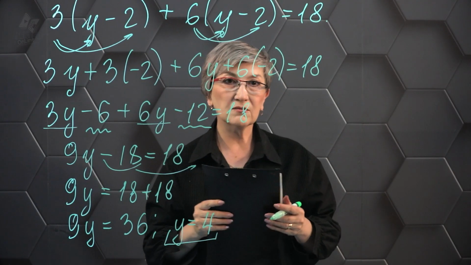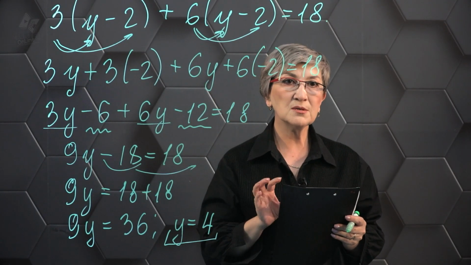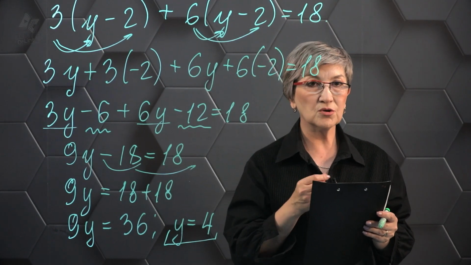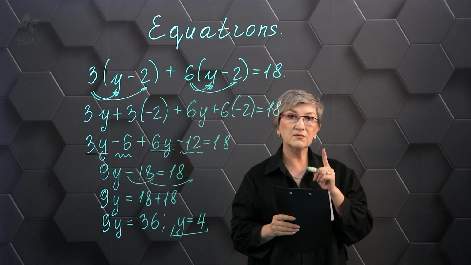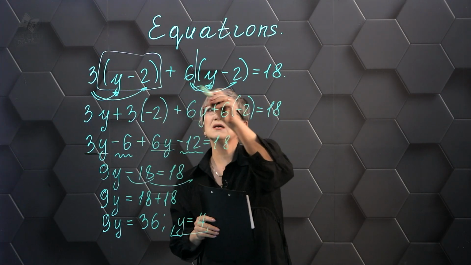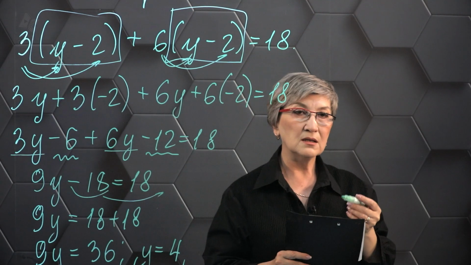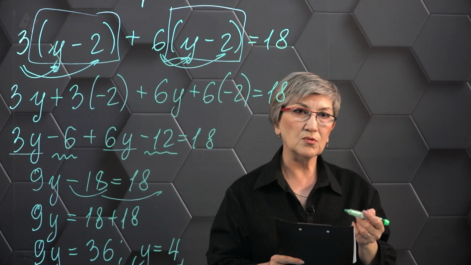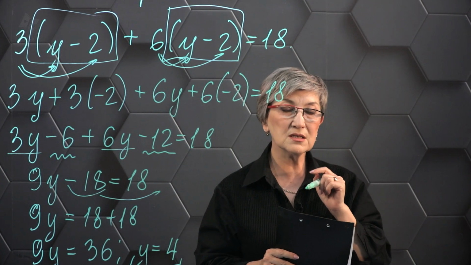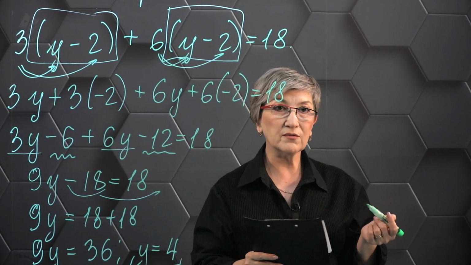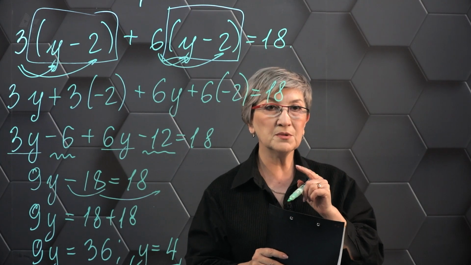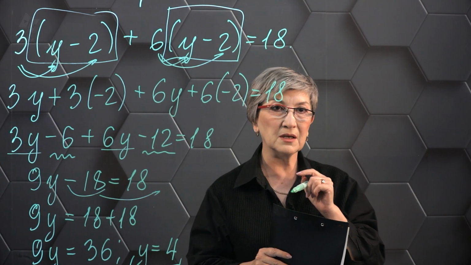This is the standard way of solving such equations, but I want to show you another technique that can be used when solving equations. The point is that in this equation you will notice that we have a common multiplier. It's minus 2. And I can take that multiplier out of the parentheses. But very often when you solve equations in high school, you'll have complex equations. You can use the following technique. This technique is called the substitution method.